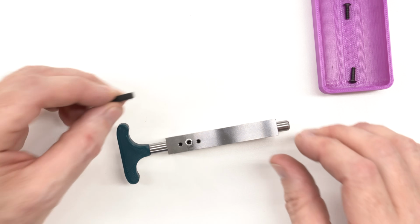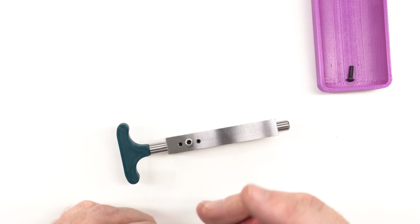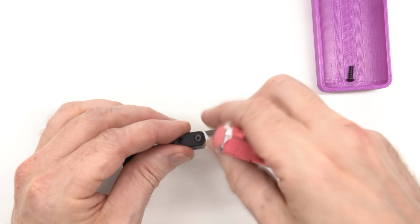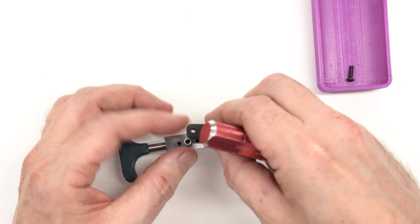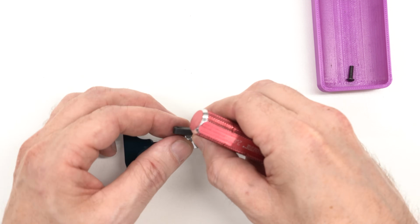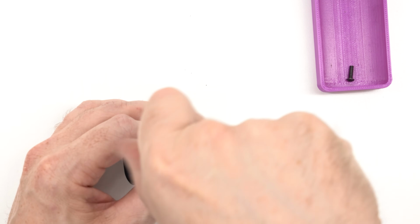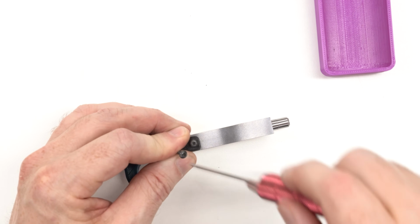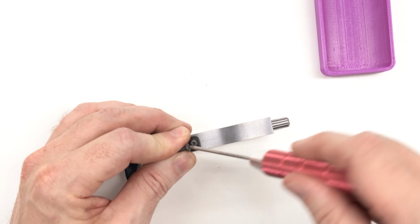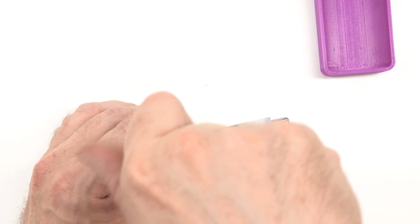Now I got a bunch of comments on the last video asking why I didn't just use a set screw to back this up. Well, there's a number of reasons. For one, an M5 set screw is not quite big enough to have a minor diameter that will clear the spring. You really have to oversize it and there wouldn't be much thread left. And an M6 screw is starting to get pretty big. And there's not a lot of length in this hole. So once you start putting a screw in there, you end up with such a short space available for the spring that I didn't really feel like it was practical.